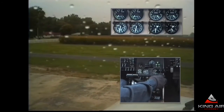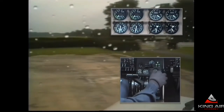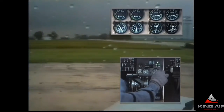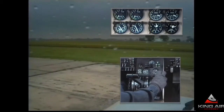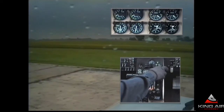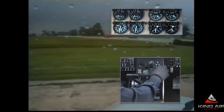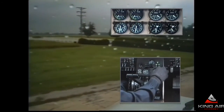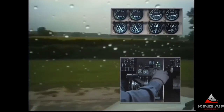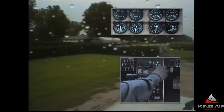Once we have some momentum going, bring the condition levers back and let the airplane coast around the rest of the way. Doing it to the other direction to get positioned right near the end of the runway — high idle, slight forward travel, rudder, brake. We're simulating a short field takeoff, so we want every foot of runway. As the old line goes: the runway behind us is useless on a short field.